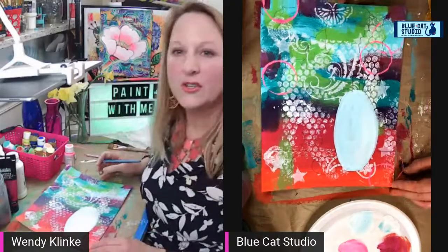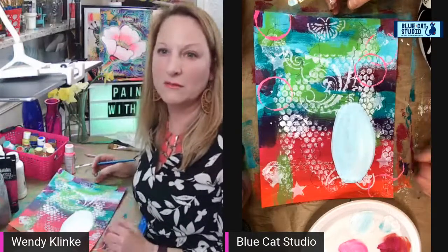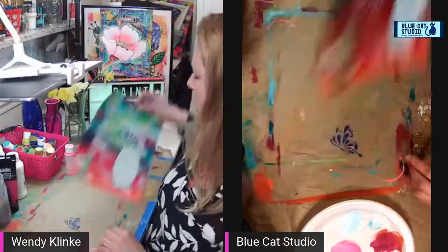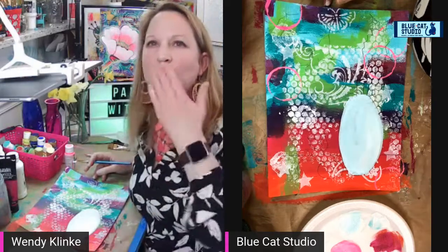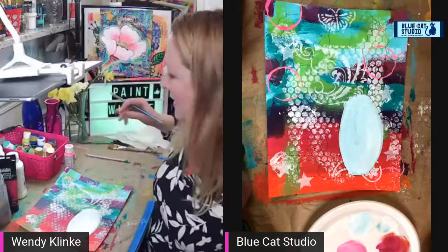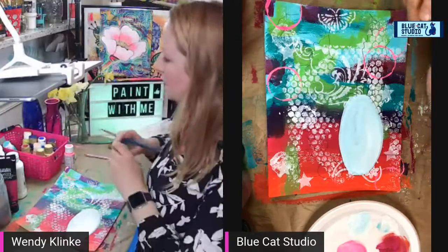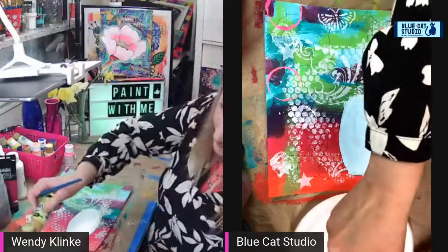Okay. So now we have that sort of pale turquoise vase, which, again, I know I drew mine slightly lopsided. And the design traceable is also slightly lopsided. So I love you. You're welcome. Thinking just a smidge of green as well. Actually, I'm going to grab some of this chartreuse citron.